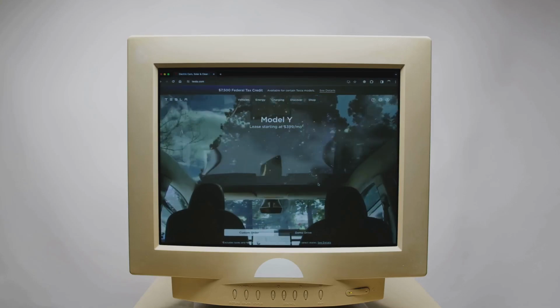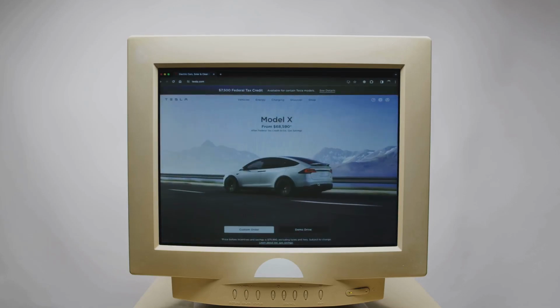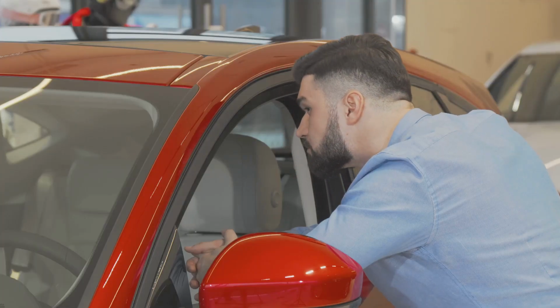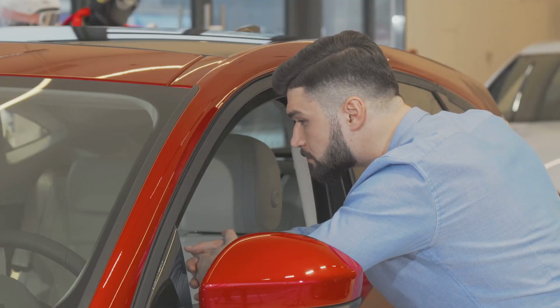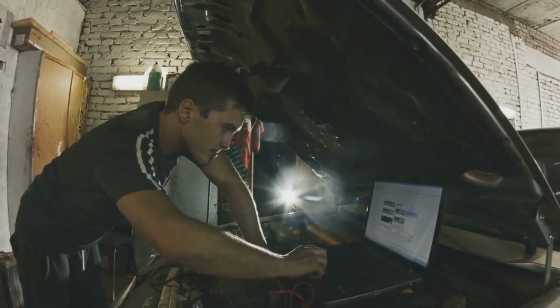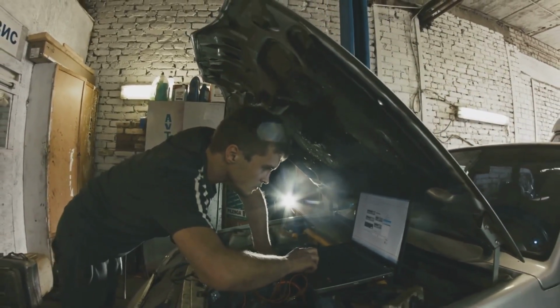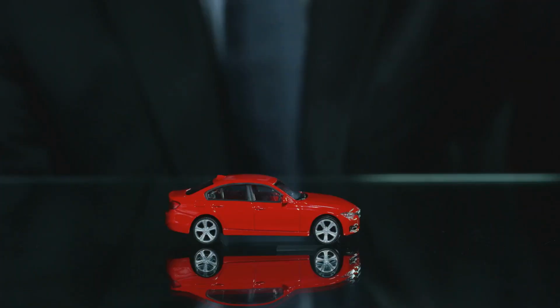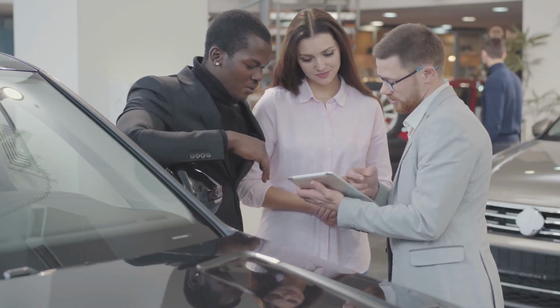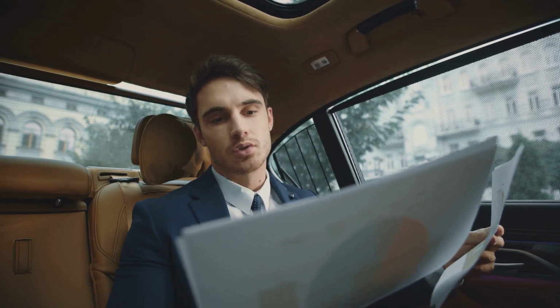Look at online marketplaces like eBay, AutoTrader, Gumtree, Facebook Marketplace. See what similar cars are listed for, and more importantly, what they actually sell for. Check out owners' clubs and forums. People there will share common problems with specific models, what to look out for, and typical repair costs. This information is pure gold. It helps you spot a bargain or avoid a money pit. Knowledge is power, especially in car flipping.